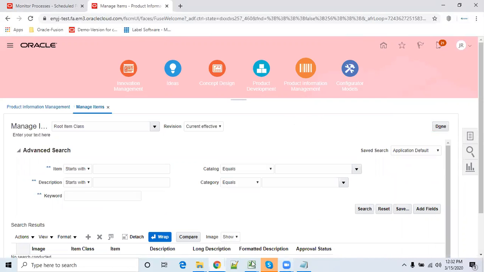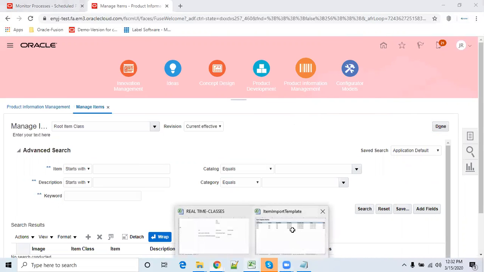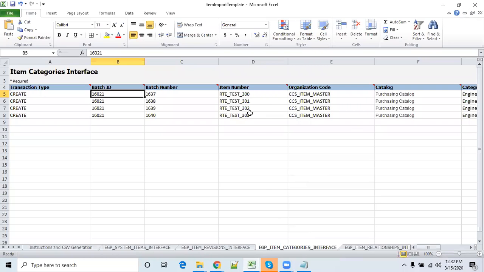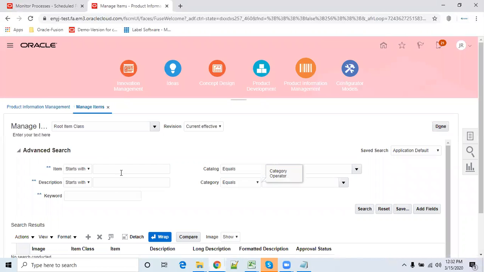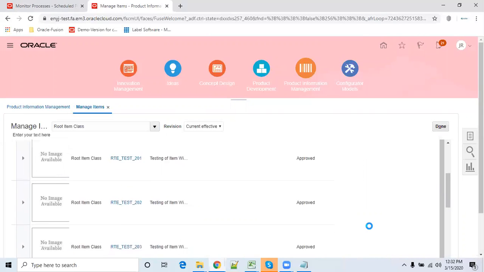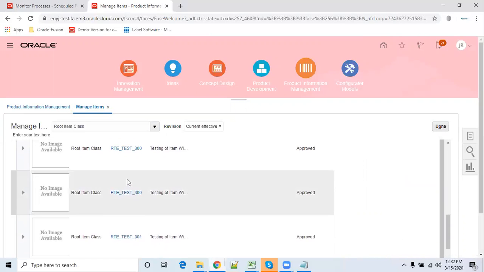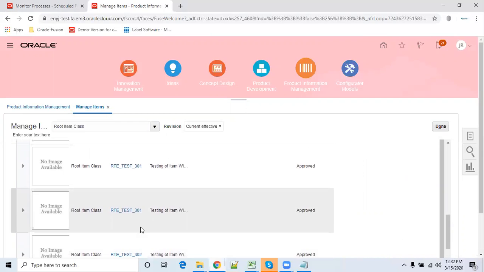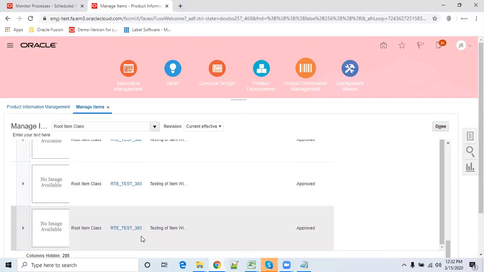In manage items, just pass your item numbers. So 300, 301, 302, 303.